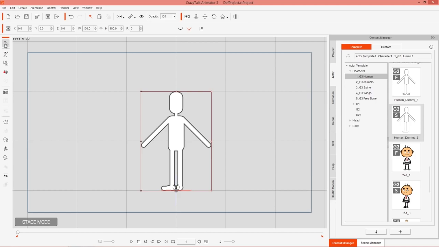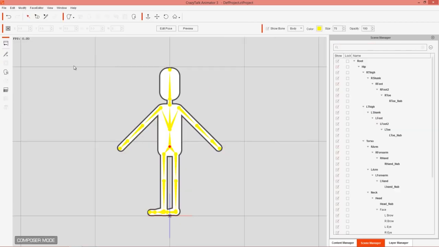Alright, so what I'm going to do next is go over here to composer mode, and we're going to start replacing the sprites on this character's bone structure. Now it's important to make sure that your character is placed on the ground right here, which is the scene root. You can see that red line right there, okay? Make sure that your sprite is not off somewhere else, and we'll talk a little bit more about that later.